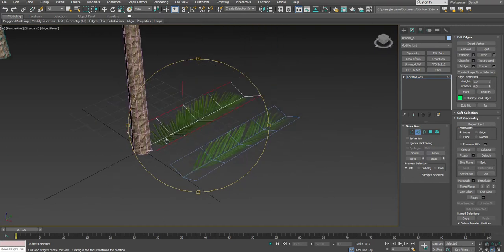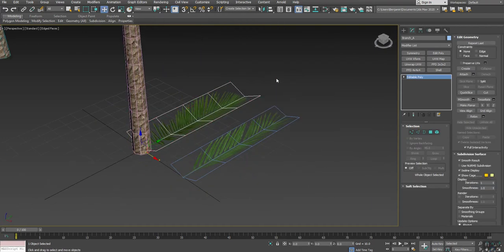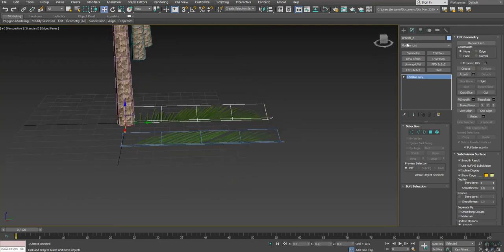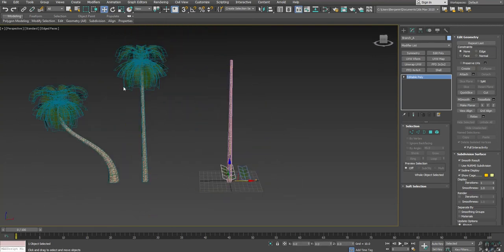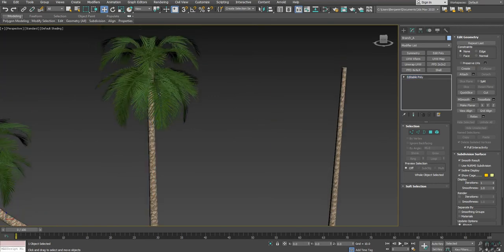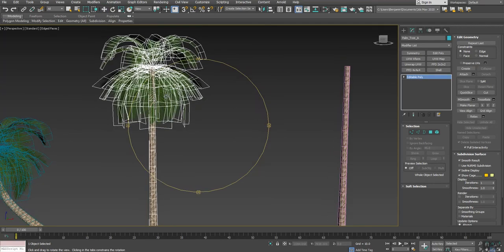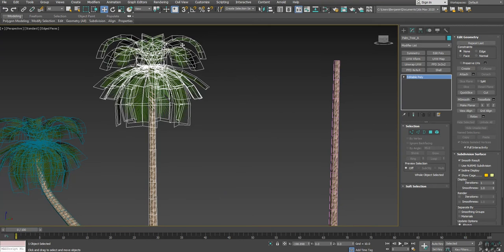There we go. So now I have my palm fronds, and what I can do at this point is start placing them, right? The way this is constructed, you have actually 1, 2, 3, 4 rows.